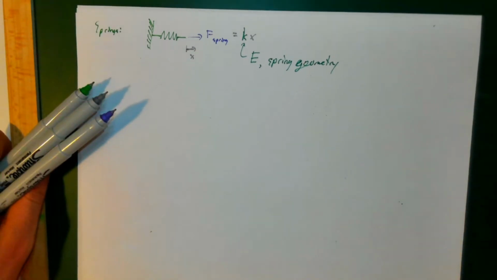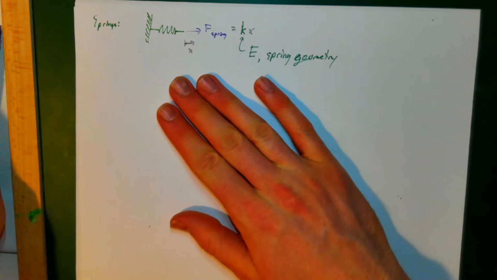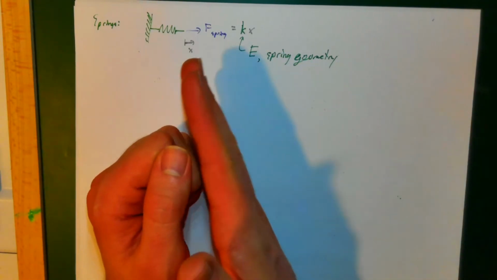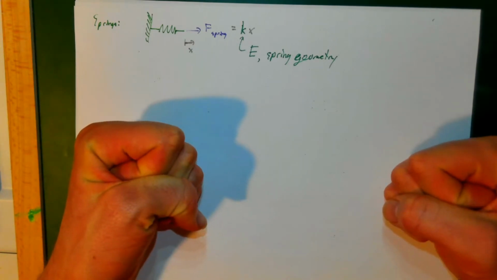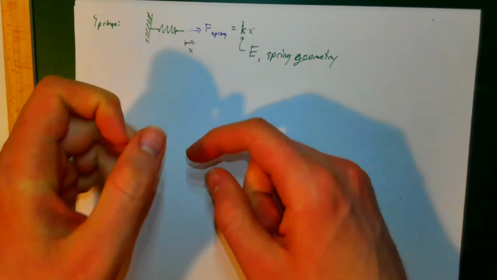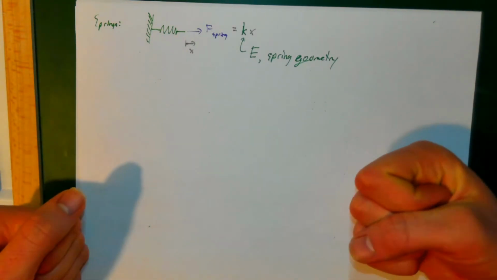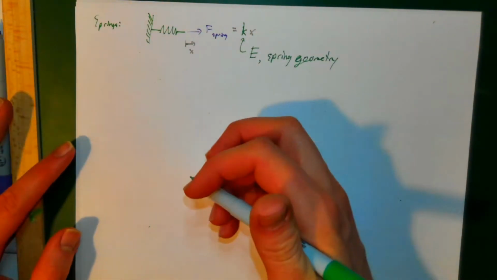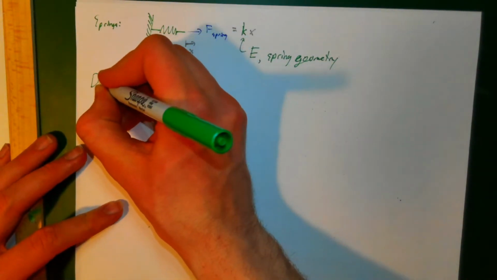I'm going to introduce a new type of element. For anyone who's ever tried to swim or go in a boat, the faster you try to move through a fluid, the more resistance you encounter. And depending on what flow regime you're in, your resistance force ends up being directly proportional to how fast you're trying to move through it. So an idealized device that recapitulates that effect is something called a dashpot.